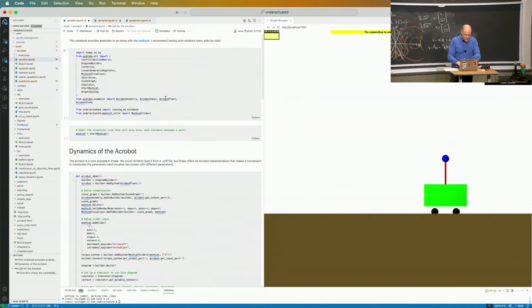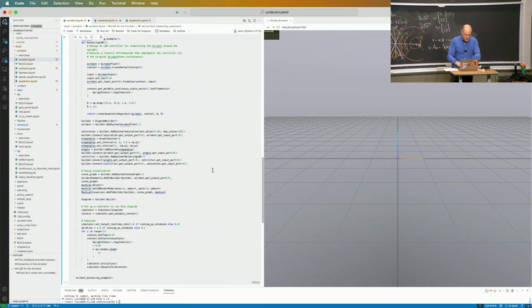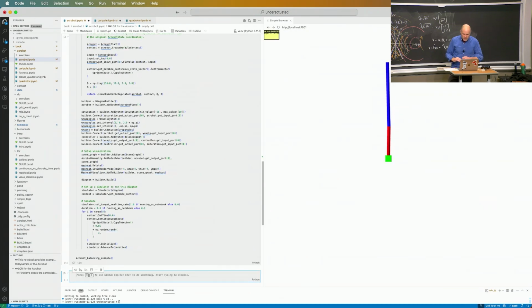You could take the Acrobot, linearize around the top, and get a beautiful stabilizing controller out. I made big perturbations. That was too big. I wish it hadn't happened on the second random initial condition, but there you go.